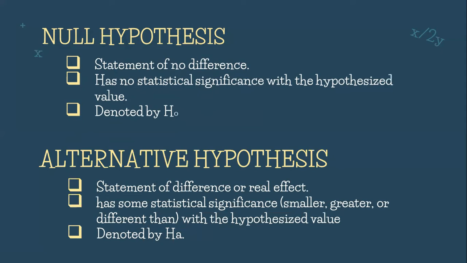As you can see, my dear students, these two are actually contradictory to each other. When the null hypothesis says there is no difference, the alternative says there is a difference. It's either it just changed, which is denoted by an equal sign, or the value is now smaller, or it became greater. So in a hypothesis testing process, we work with both of these, because when we reject one, we accept the other. When we reject the alternative, we accept the null hypothesis. So both of these are handled in a hypothesis testing process.